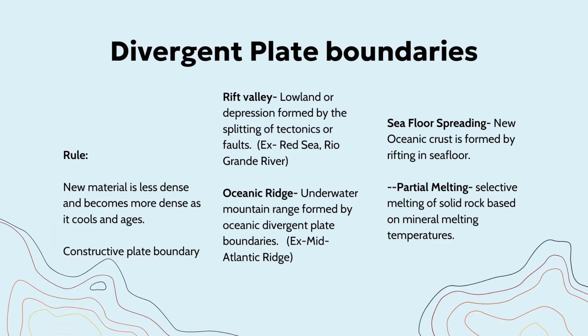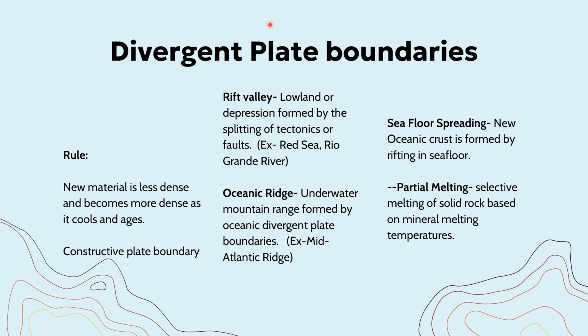In contrast to convergent plate boundaries, divergent plate boundaries are considered constructive plate boundaries because they create more material as the two plates are moving apart from each other. And another important rule to remember with divergent plate boundaries is that new material is less dense and becomes more dense as it cools and ages. That is also partly what is responsible for allowing certain plates to move underneath each other.